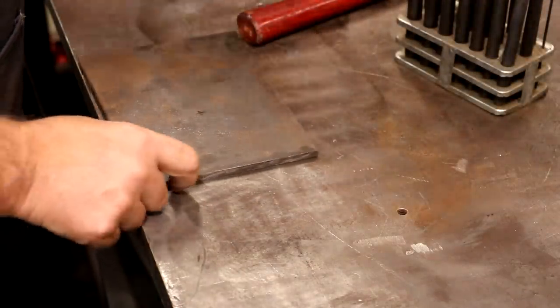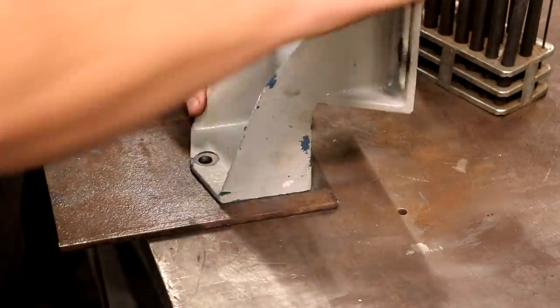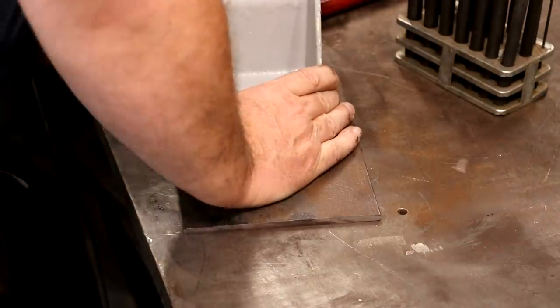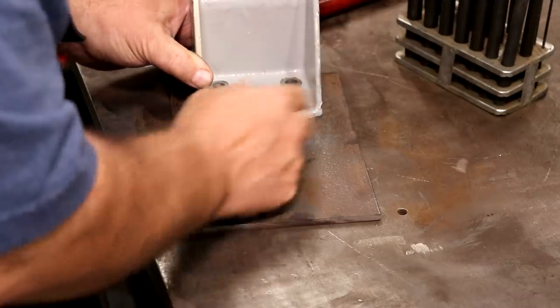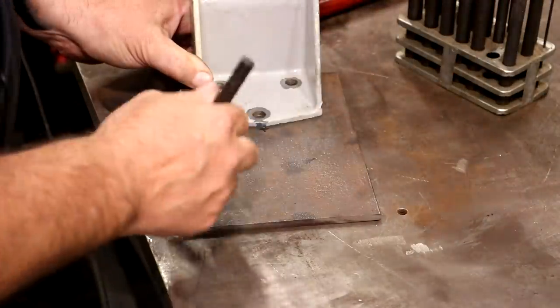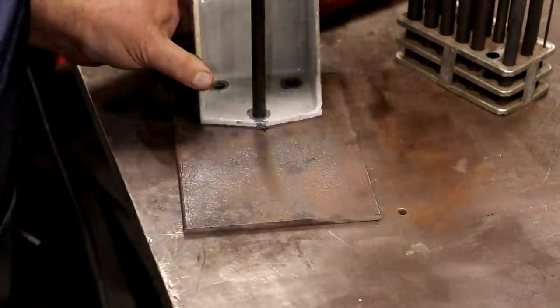The next piece, I need to put some holes in here to mount this bracket to. And we're just going to do it kind of flush with the top up there. I just put that mark on there to kind of center this thing up. And we're just going to use a transfer punch. What is that, 7/16?